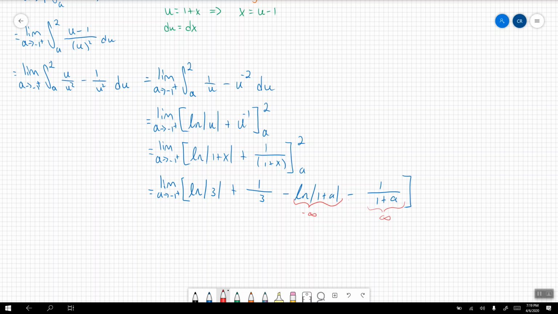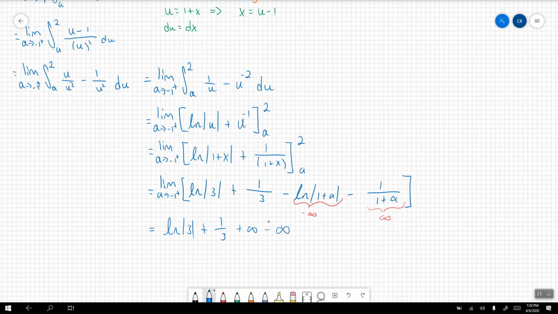Great. Now that we've seen this, we can start going through our process. Which one of these is going to get there faster? In this case, the natural log will get there faster. So when we have this, we're going to get the natural log of the absolute value of 3 plus that 1/3, and then we get some sort of infinity here. So getting that infinity will now get us positive infinity and negative infinity.